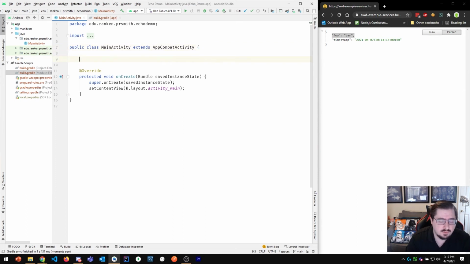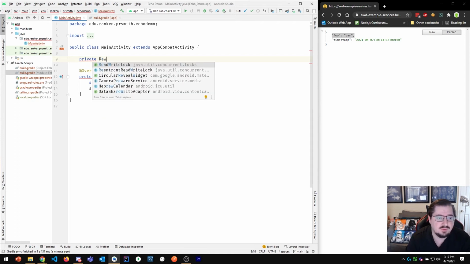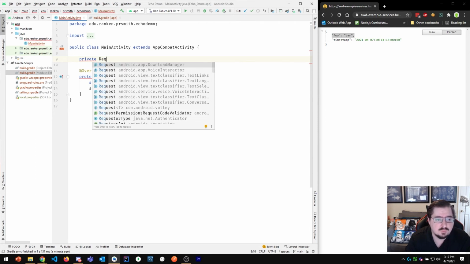Now, the first thing I want to do is, as we mentioned, the first task is to create a request queue. I'm going to keep this example simple, so I'm not going to create the application in this case. I'm just going to keep it inside of the activity for today.